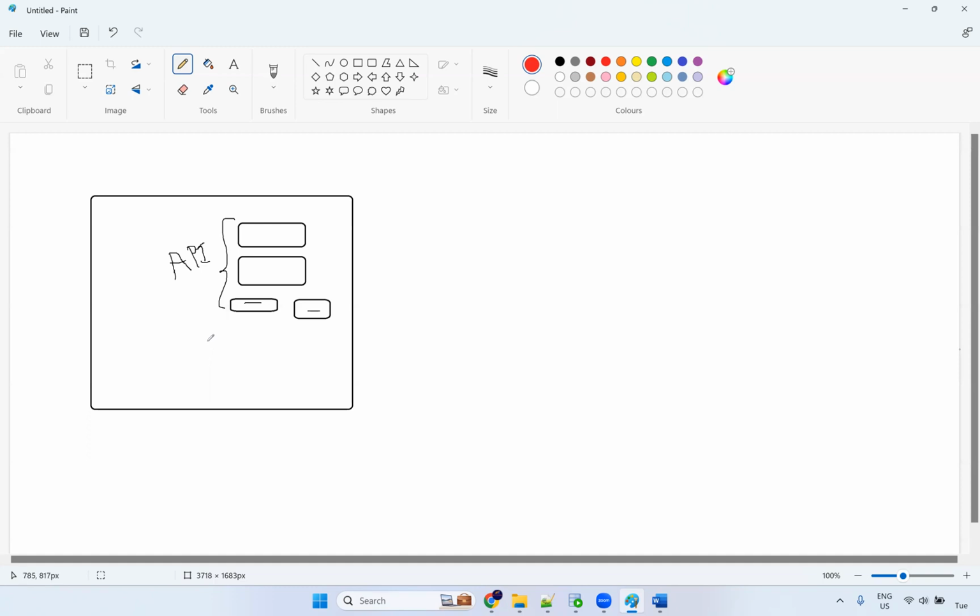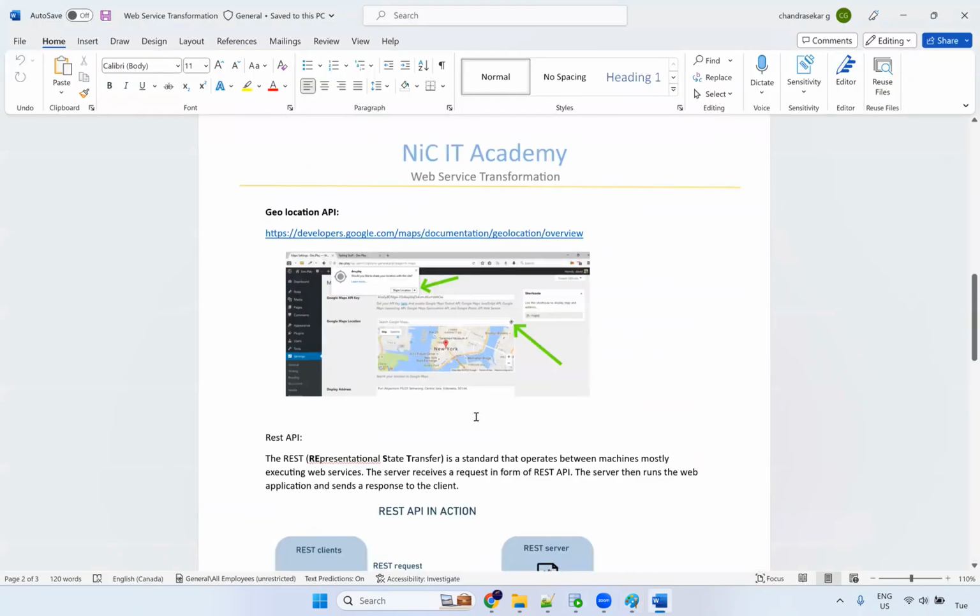Say for an example, Zomato or Ola, Uber, these companies are using location to identify. Even I want to use a customer's location, or I want to show them where this particular place is located exactly, right? I want to give some places here, address and their location. Then if they click on this particular location, it is very easy to find my office address or my location. In order to use this location, I have to use the Google geolocation API.